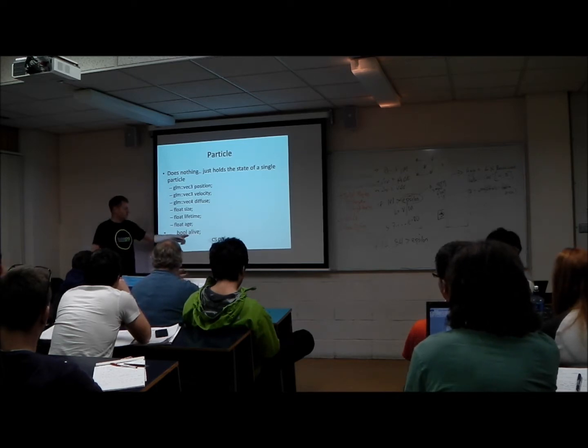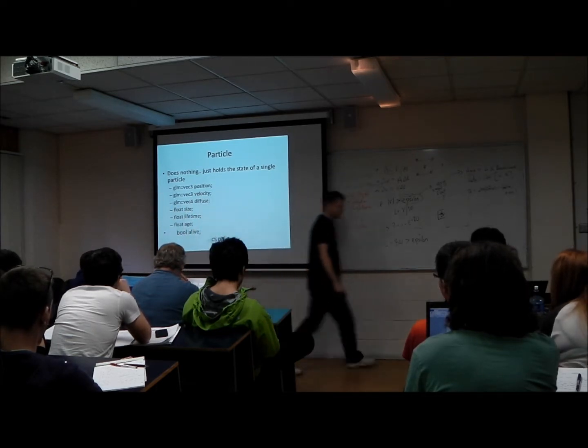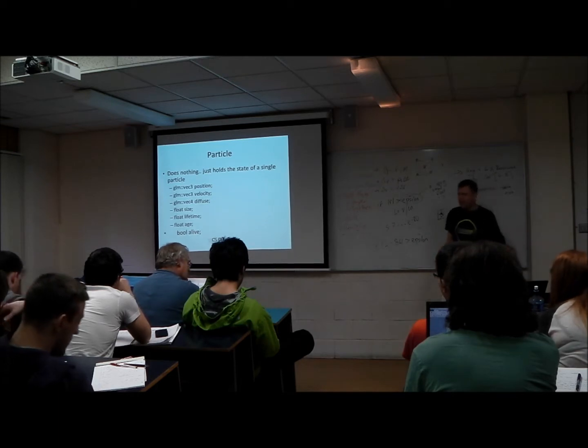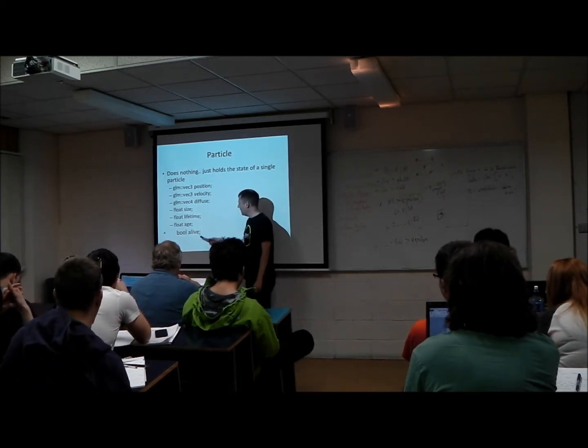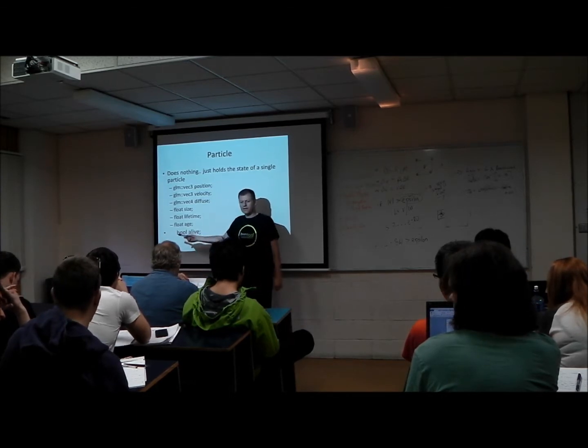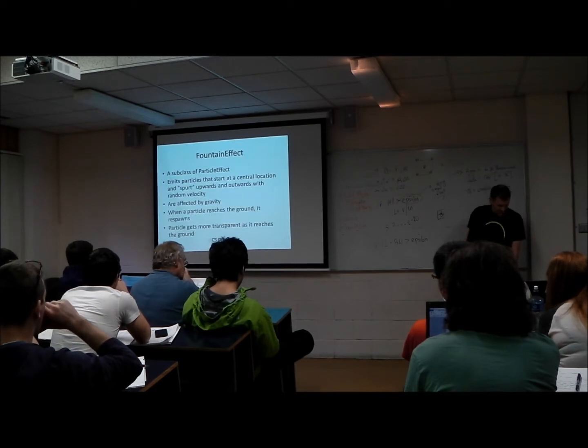And then alive. That's just whether the particle is alive or not, because you only want to render the ones where the alive flag is set to true. In fact, all I do here is, I don't even use that flag. But it's there in case you want to only render the particles that are alive.